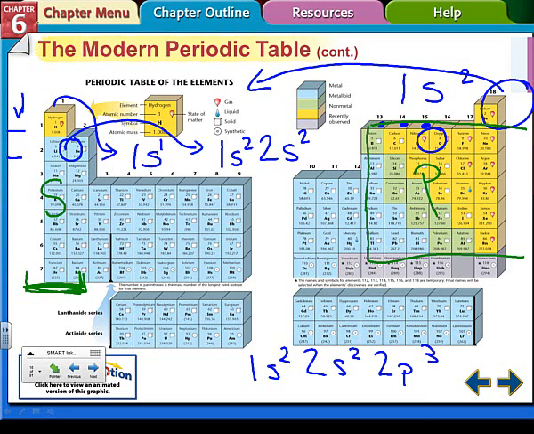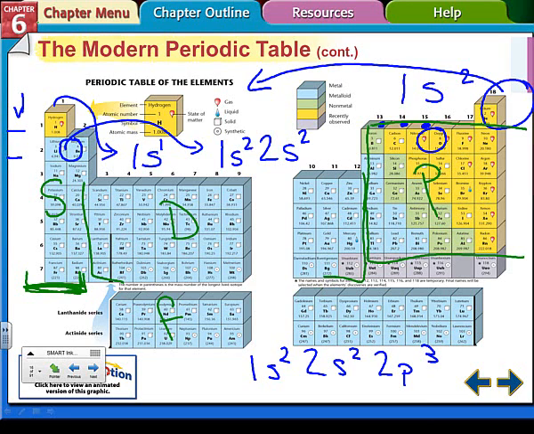Now our transition metals, all of these in between, this is your d orbital. And in your d orbital, you have 5 suborbitals that can each hold 2 electrons. So you have a total of 10. And if you count the blocks, the rooms across the transition metals, you'll see you have 10 blocks. And down at the bottom, the lanthanide and actinide series, that's your f orbital. Now it has 7 suborbitals floating around in there, and each one of those 7 can hold 2 electrons, making a total of 14 electrons.